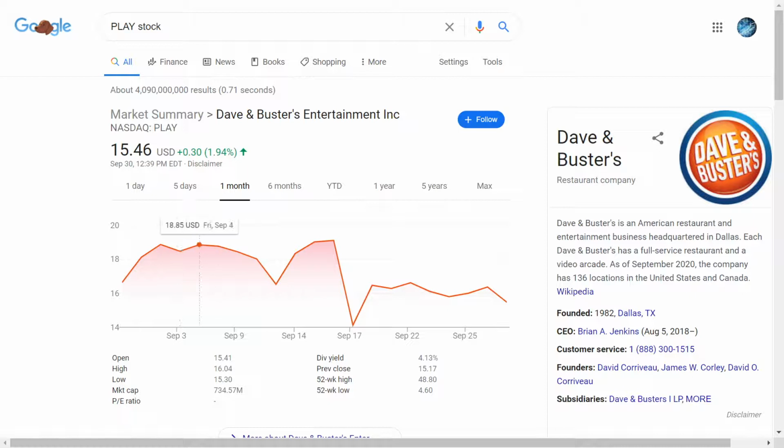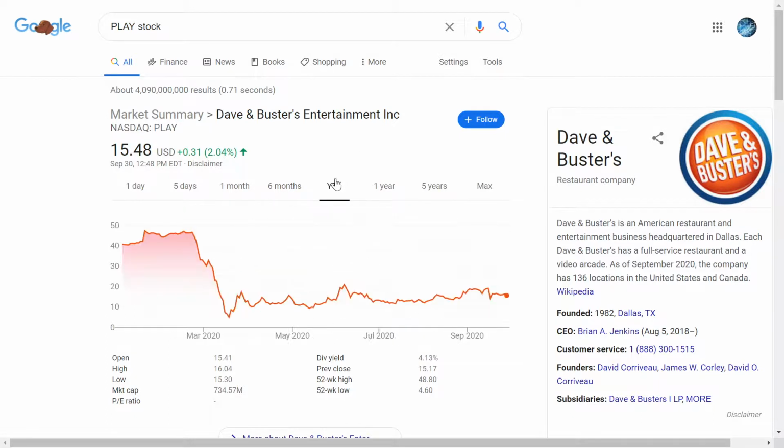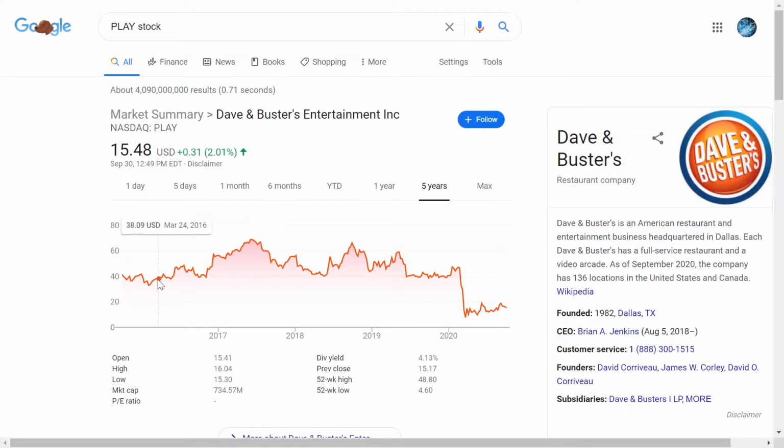This is roughly when they were upgrading, in this range here in the 18s, high 18-ish. Then, of course, they started saying, well, it's great, it's great, it's great. And then, of course, right down there, bankruptcy news, then kind of fading since then. If you look at its overall chart, it's been kind of choppy lately, but they always tend to upgrade at the higher points of that chart, 18s-ish. At the lower end, they're downgrading, saying, oh, it's crap, don't buy it. On a year to year basis, I still think that play has promise, but that's not the point of this video.